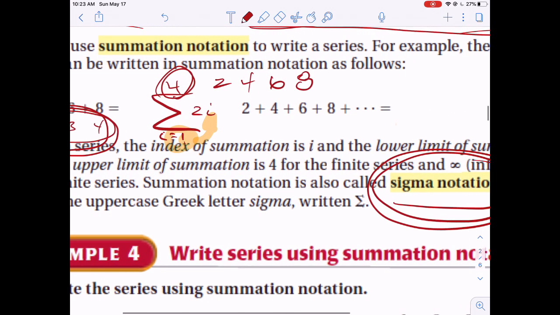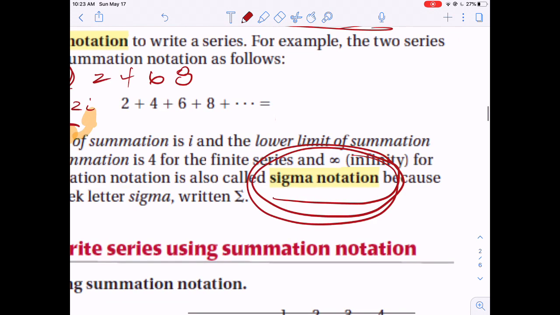Let's try one that's unlimited or infinite. Again, it's the same rule because it has the same numbers. So I'll do my notation with my big E. I'm starting at 1, i equals 1. My rule's the same, 2n. But this time I'm going to continue forever and ever on to infinity. And hopefully you knew that's the infinity symbol, the sideways little 8. So you just keep going. 1 times 2, 4 times 2, 5 times 2, 6 times 2, and just keep on going. But again, the key takeaway is you start down here at this number and you end there. Or in this case, when it's infinite, you never end.